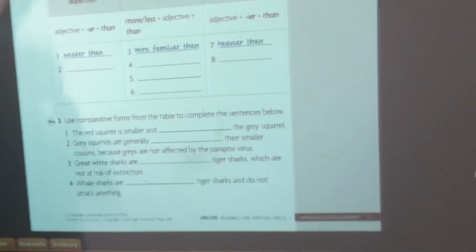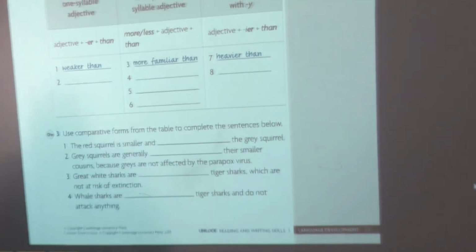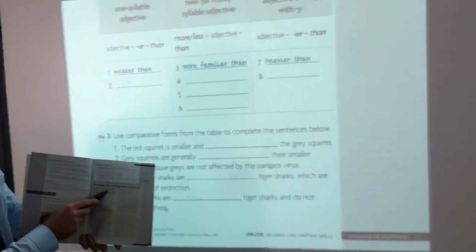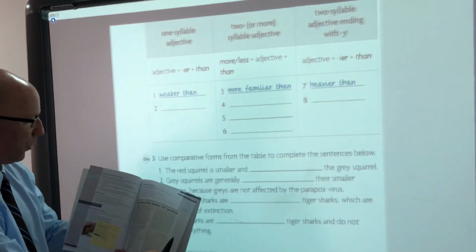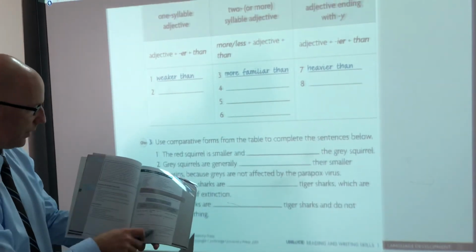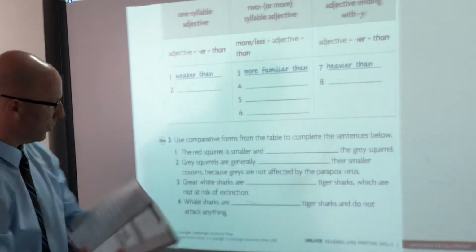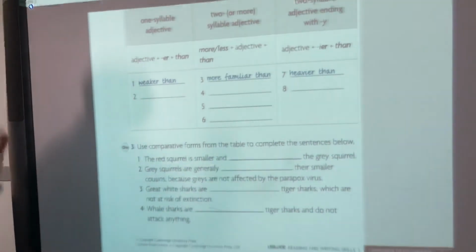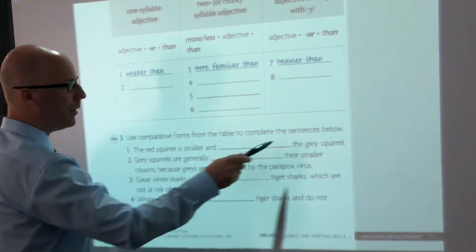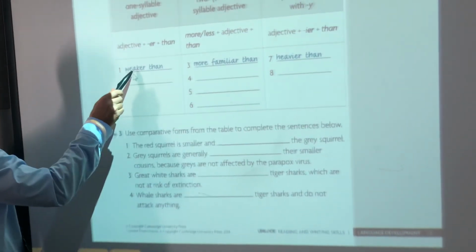Now we're gonna use what we learned in the first two exercises to finish these sentences. But it's important. You should have already read this in the reading before, the prior exercise. So this comes first. This will help you to do this, because they're talking about squirrels in here, a little animal. And then here we're talking about squirrels again. But let's do the first two examples together. The red squirrel is smaller and than the gray squirrel. So things that are smaller are generally weaker than.